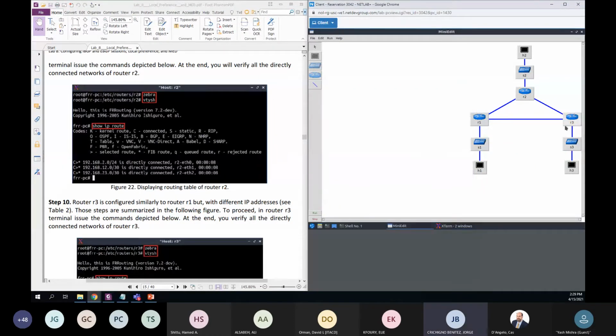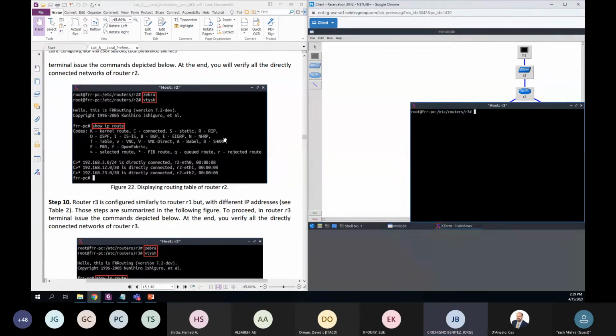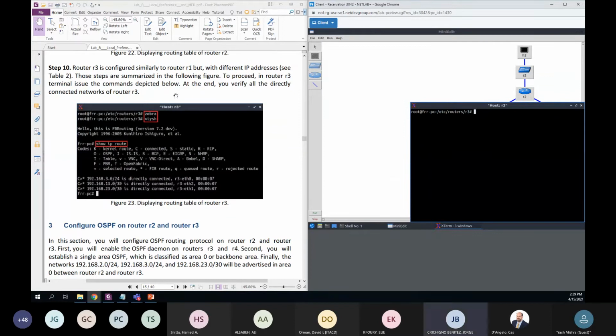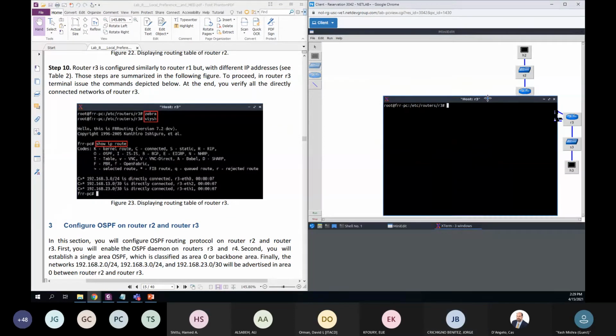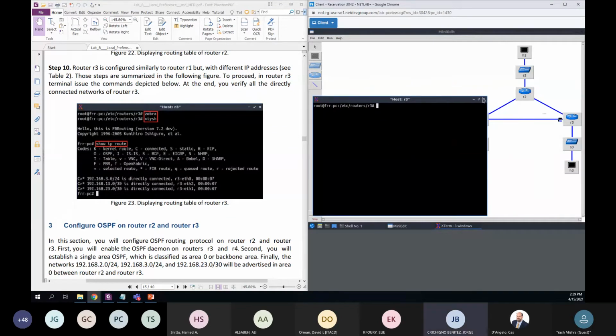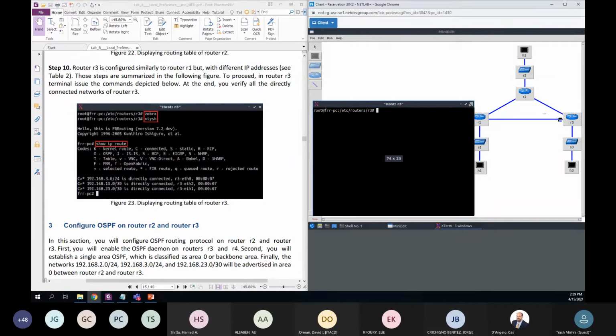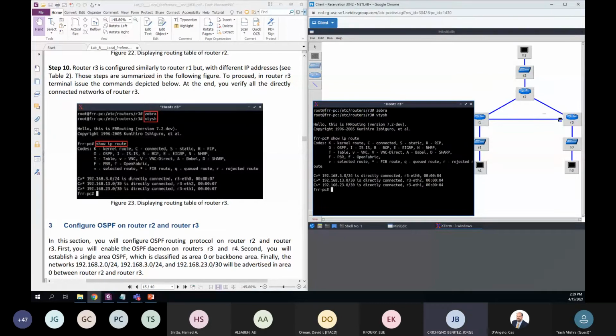We will start also FRRouting in router R3. So we have the routing table for router R3.